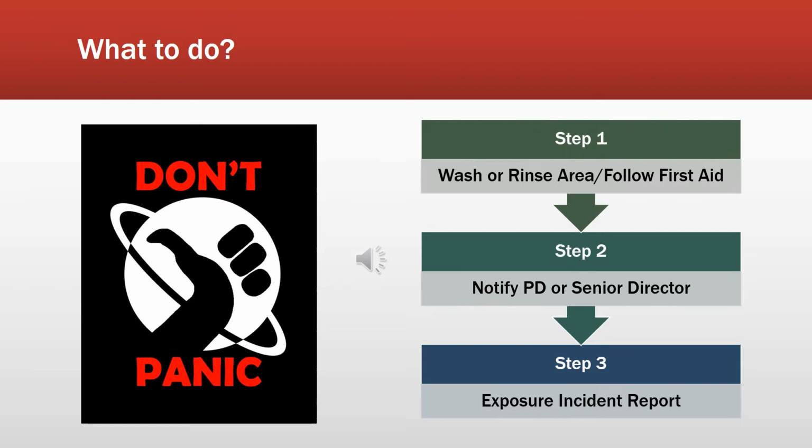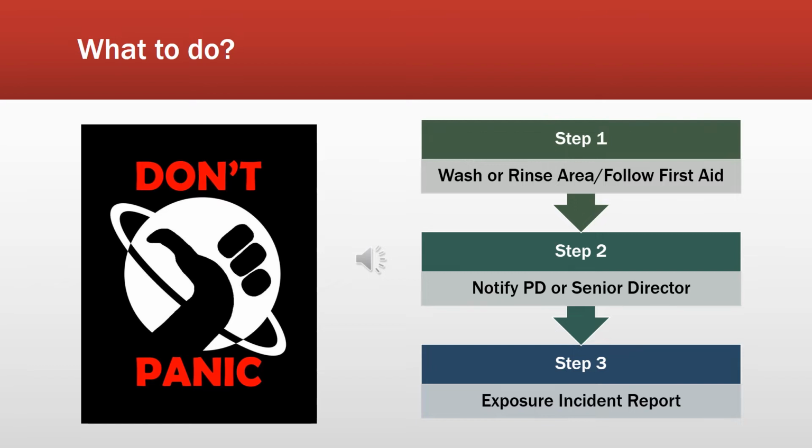All of the medical documents are located on the staff resources website. An exposure incident report has a little information about you and the client that you were exposed to. It's a description of the incident: what happened, what material you were exposed to, what part of your body was exposed, and the action, meaning how were you exposed? Was it a needle stick, a bite, a skin tear, etc.